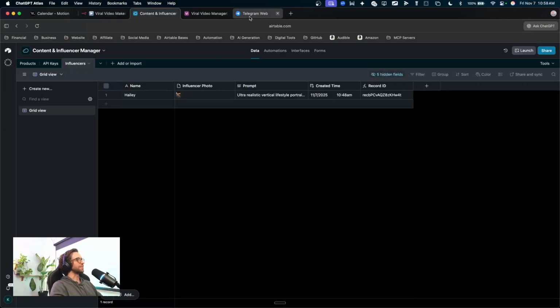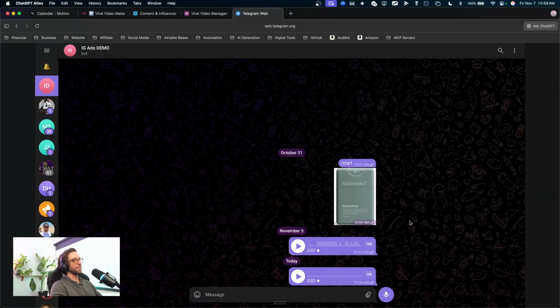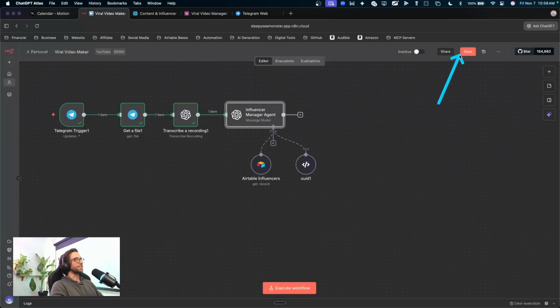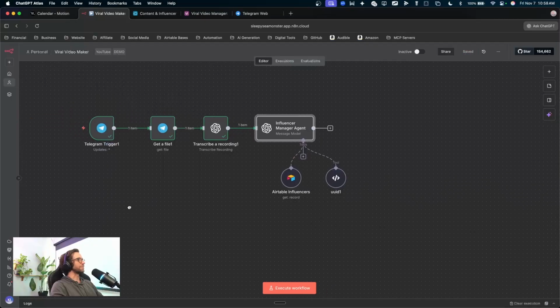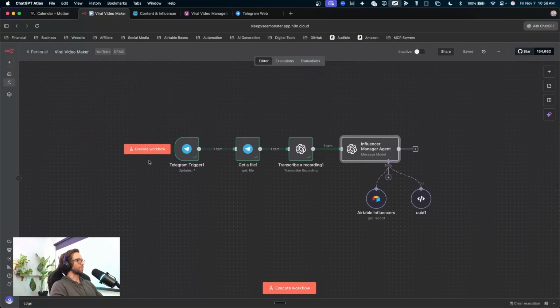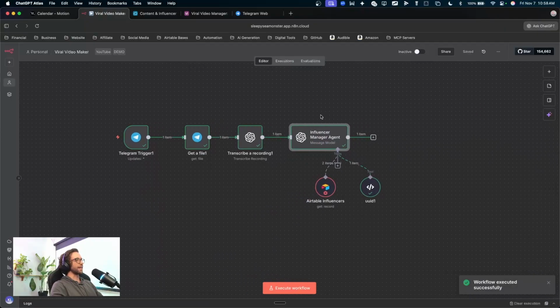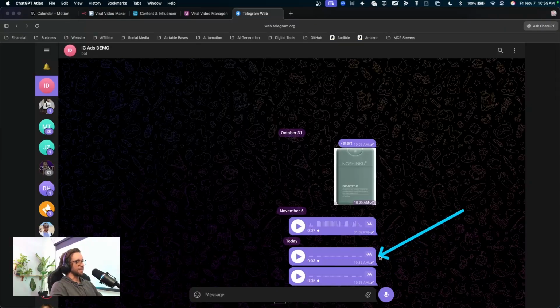I'm going to jump into Telegram. We may have to tune up how the agent is grabbing the name, but let's try it out. I'll send that message off, say something like, create a product add video using Haley. Let's jump back into n8n. I'll save the workflow and just run it from the beginning, hitting the execute workflow button right here. Yeah, as expected, probably need to tune up how the agent is looking for that name. Actually, coming back in here, it looks like the audio is not even coming through. So I think my mic is not even working with Telegram.